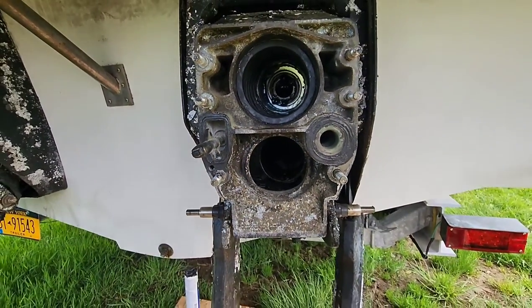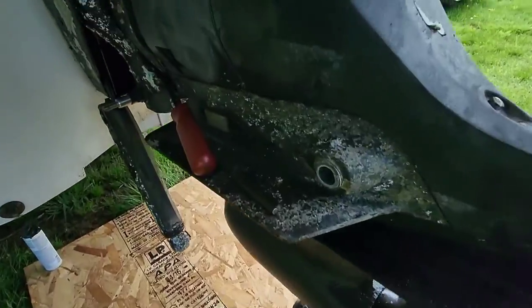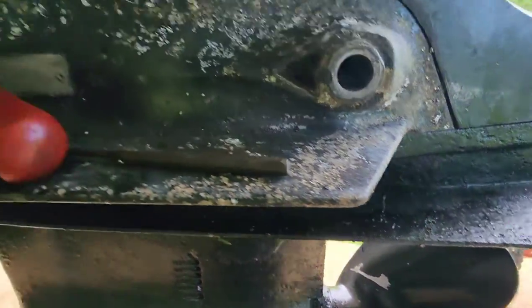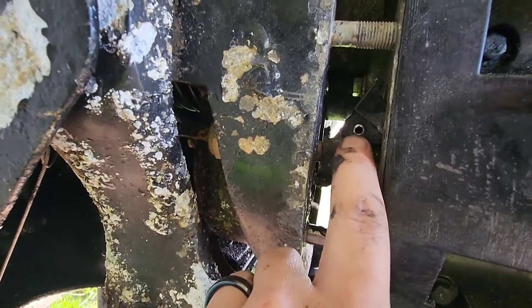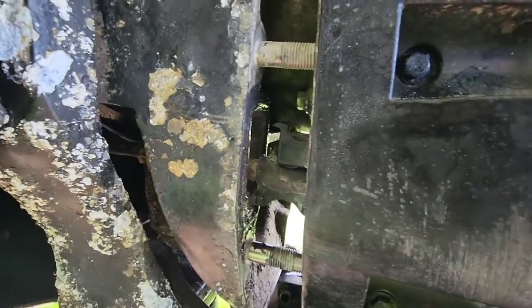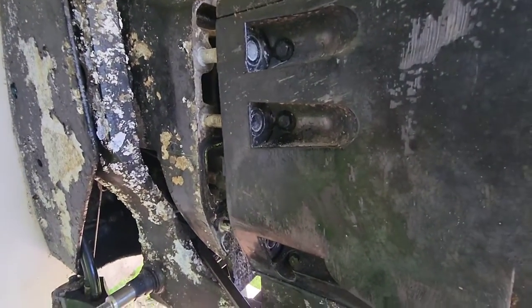Now the fun part of sliding the outdrive back in. With the outdrive on my jack, I was able to slide it up in. I got the transmission in gear, so I spun the prop ever so slightly to get this CV shaft to go into the motor. Now I can install my shift pin, latch that down. Now I'm ready to slide the outdrive back up onto the boat, tighten her down.